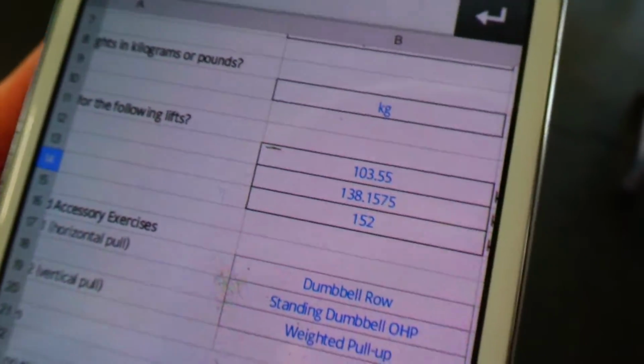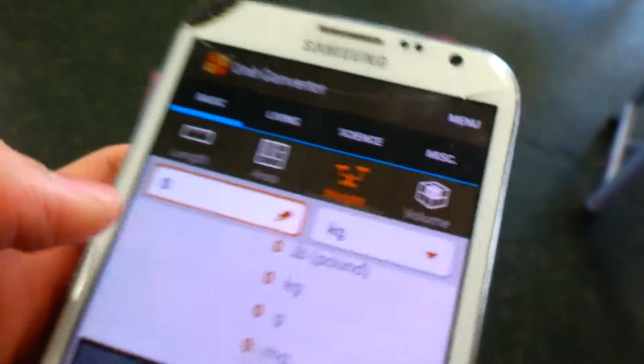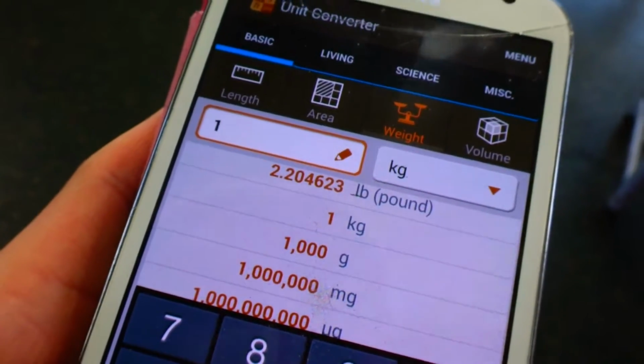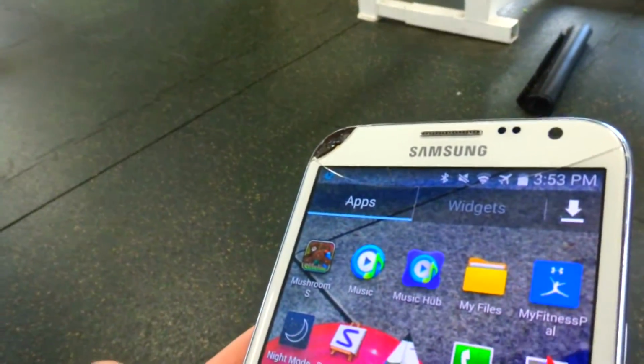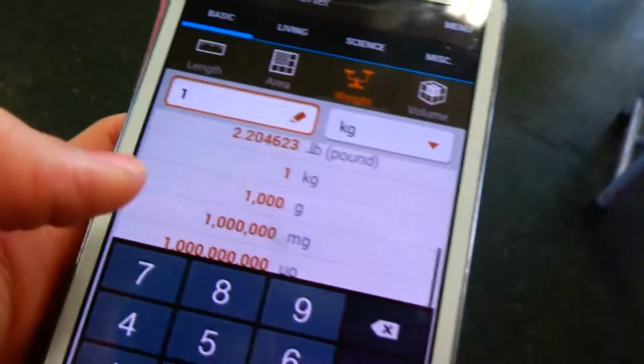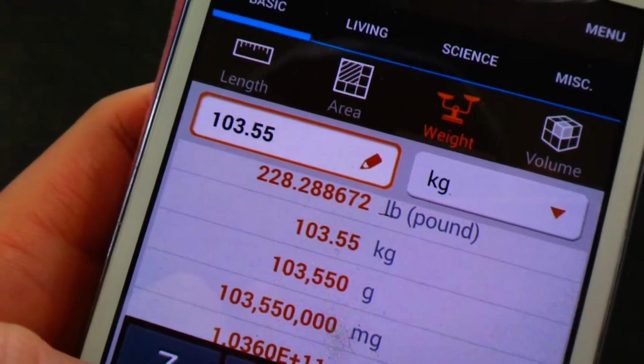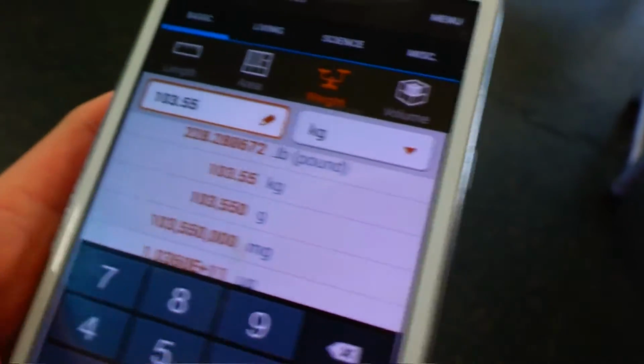So let's see what that is in pounds. Let's check the poundage on that. So the bench press was 100 and, wow, I forgot already. Hang on a second. All right, so bench press 103.55. If I keep saying it, I'm not gonna forget it, 103.55. So my bench press projected max is about 228 pounds.